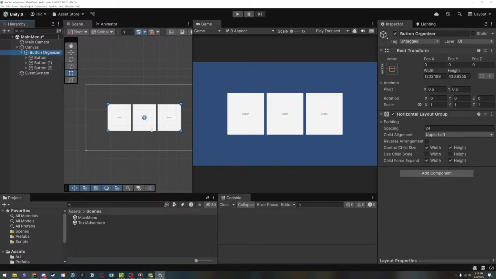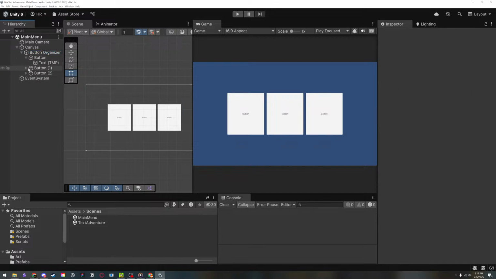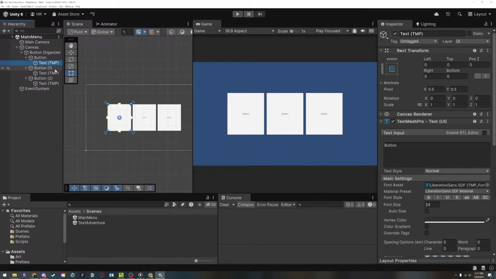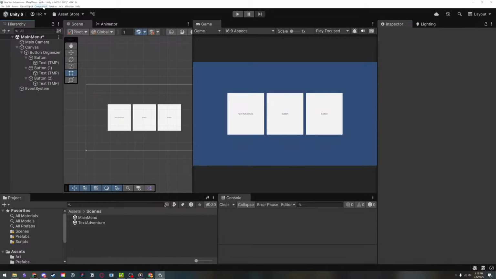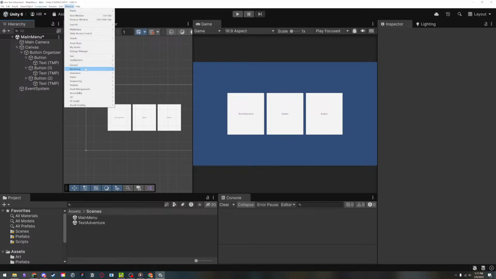Okay. A lot of information. I went over a lot of stuff, but we basically have our game right now. Now, in order to change the text of each button, we're going to open them up in the hierarchy panel. I'm going to save this. And then we can select each one of them, and then we'll call this one Text Adventure. Just like that. Oh, and before I move on, I forgot to mention that I believe Text Mesh Pro.